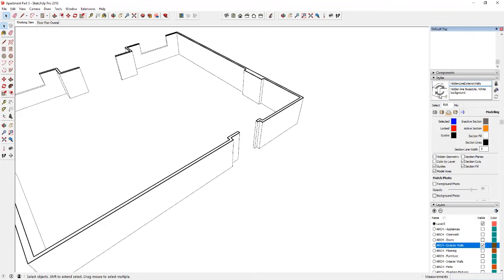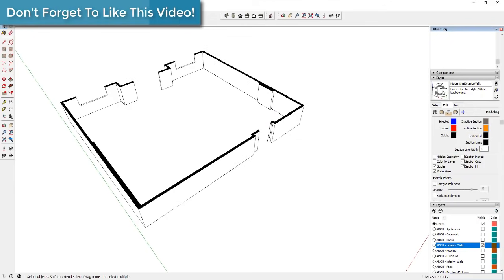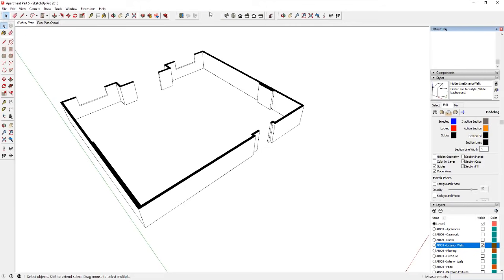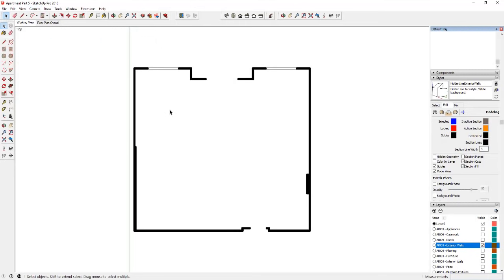And that's just to keep everything organized. And you can see how I clicked on this button right here to update that once I made my change. And so now we can go ahead, we can set our section fill to black, hit OK, and then update this again. And now we're going to give this a top-down view, and we're going to turn perspective off.